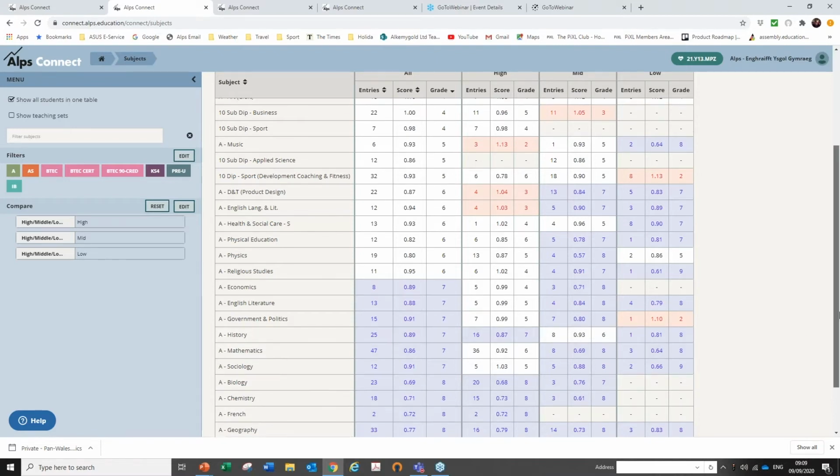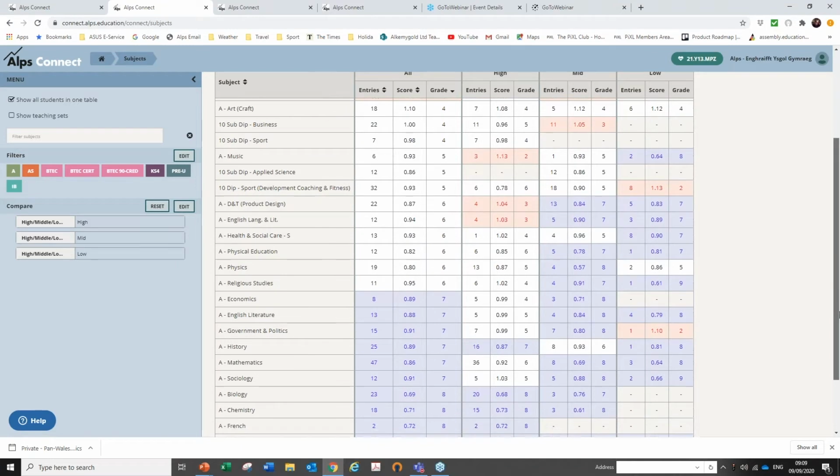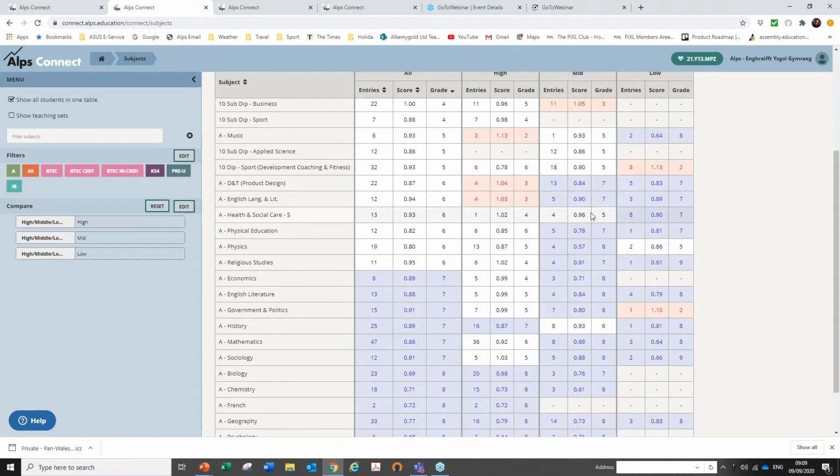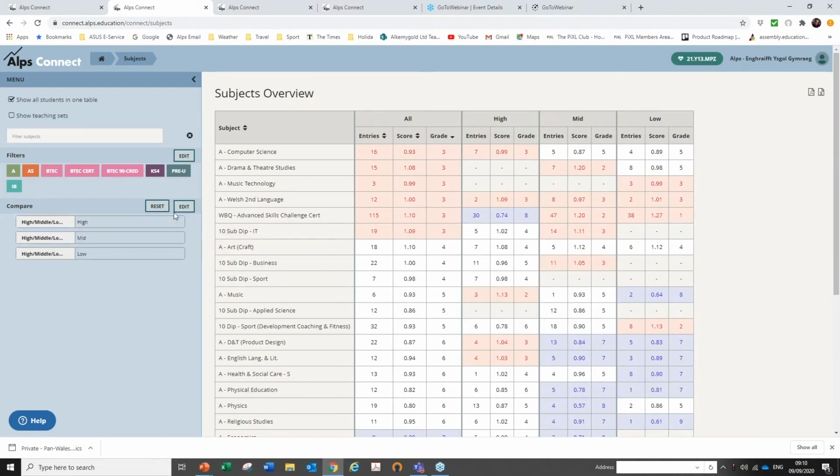But I can also see that I've got some subjects where actually it's the middle ability and lower ability students who have been struggling based on CAGs in comparison to their more able, as judged by GCSE, peers. So that's a useful one, I think.